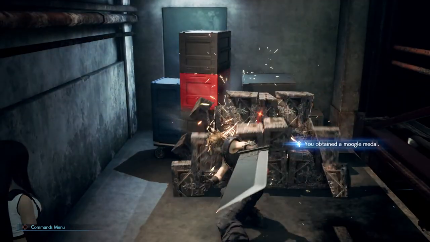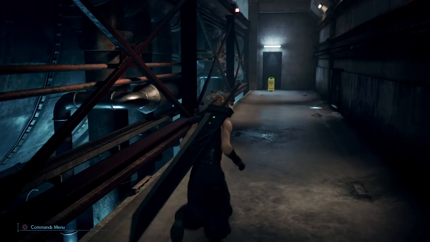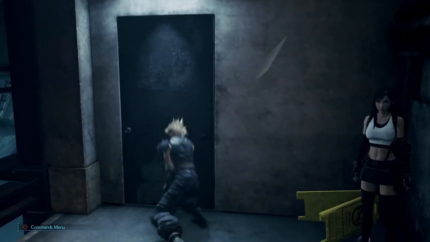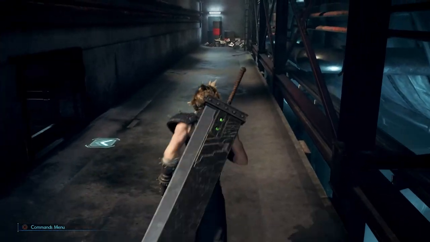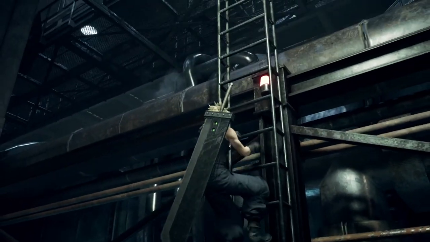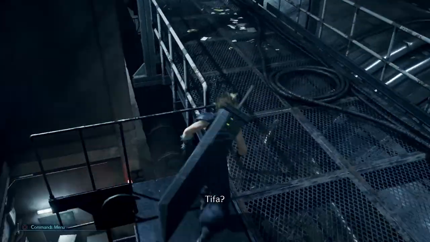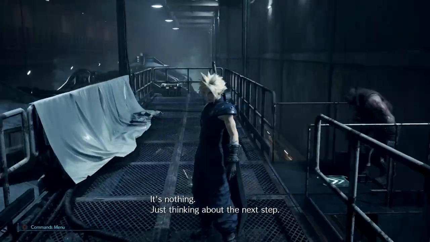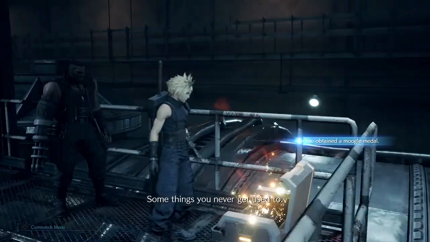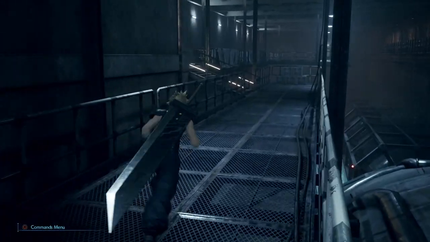Why is that one red box so... Oh, there's two of them. Okay, never mind. We got more Moogle medals. Wonder what they're for. Okay. Are we going? No, not this way. Oh, I didn't see the ladder. They're being really generous with the Moogle medals, though.